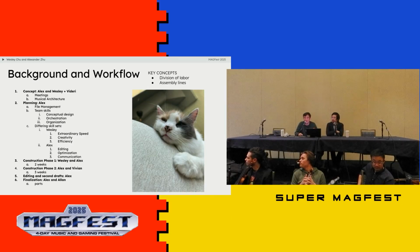And then phase 2 was creating, we started calling them, we were running through the presentation earlier, hard mode for the virtuoso versions, and then the normal mode and the easy mode for these pieces. So the intermediate and the elementary levels, that took about 3 weeks. I took the lead on that, but it ended up being a little bit more work than I was anticipating. It was a lot of music, and so I called in my assistant Vivian to help me out, who's one of my composition students, which was super helpful to just have somebody do a little bit of this and that here and there, so I could really focus on a specific task.